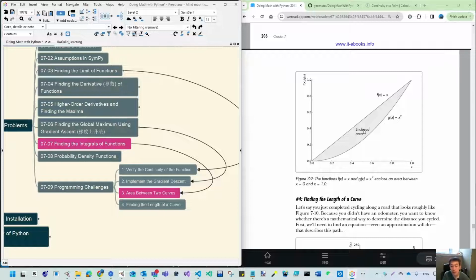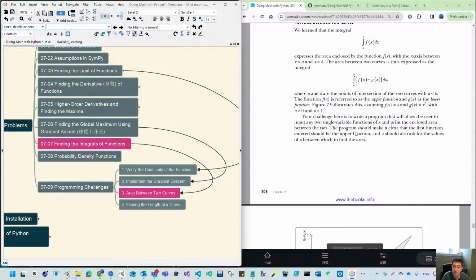But during our testing we can see what happens if we make g(x) deducted by f(x). What's the meaning in this integral? The formula is very direct.